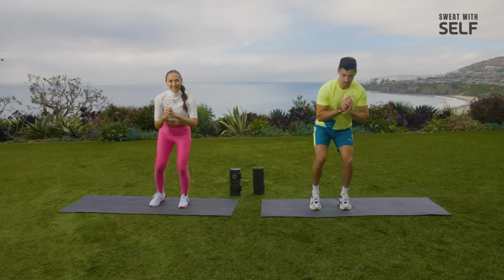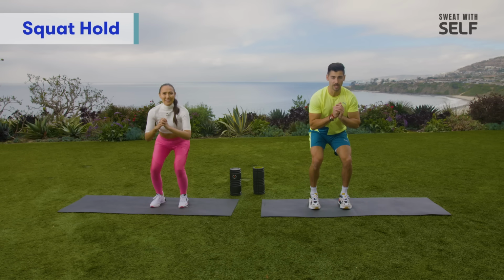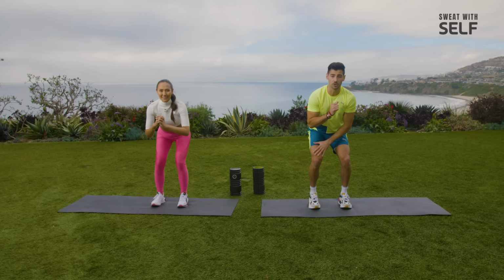So as you're bringing it up, I want you to slow it down right here. Hold it for a second. Drop your hips just a little bit lower. Sit back in the heels of your feet. If you're able to, I want you to pull up on your toes just a little bit. You're gonna start to feel those quads fire up.